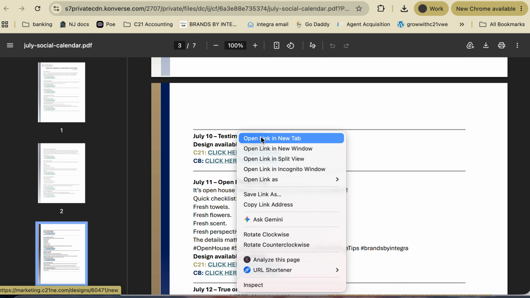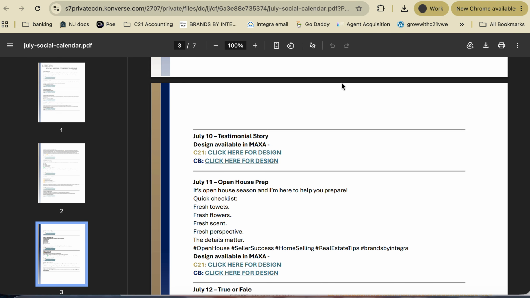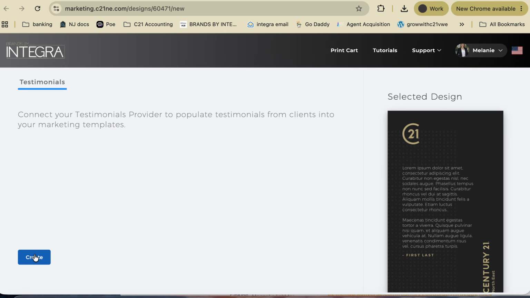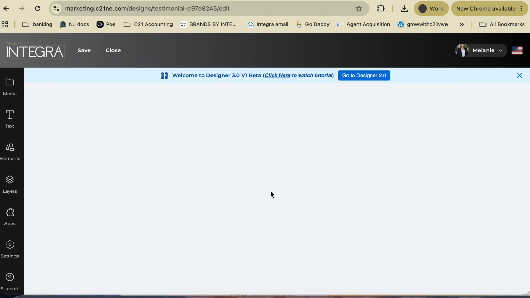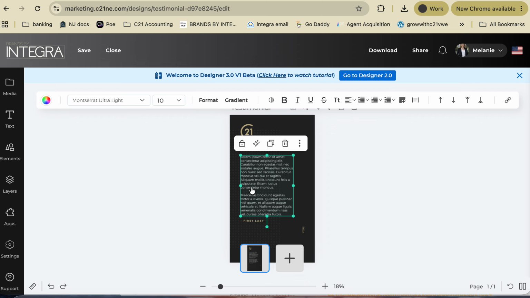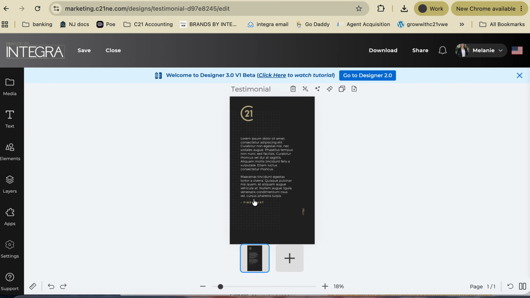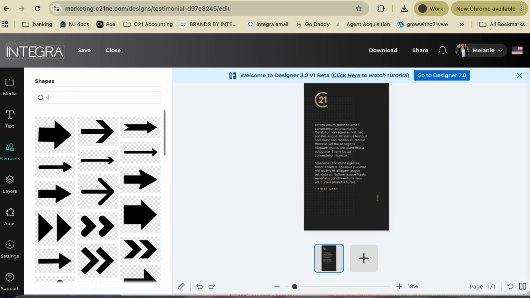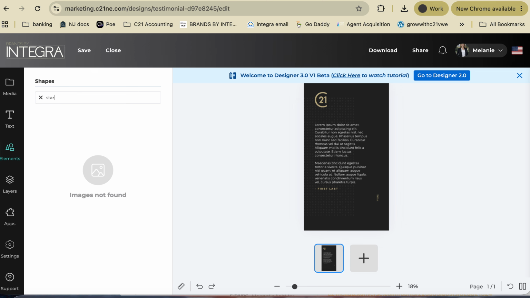So as you can see, I'm going to back out of this. All of my posts are already pre-scheduled, and that was based on everything that Caitlin gave us in this packet. So my vintage kitchen, my testimonials. On the testimonials, you will right click, open your testimonial in the other window. I'm going to hit create my testimonial. I'm going to add a testimonial. Sorry, I'm going to hit continue, not add a testimonial. I'm going to then highlight this and I'm going to paste my testimonial in here.